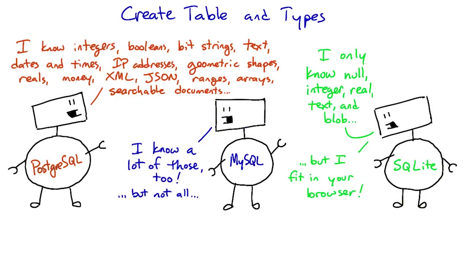We've dealt with text and integer types previously, and back in lesson two I gave you a big long list of types that SQL supports. The exact set of types you can use will vary from system to system. If you're working with a database system that doesn't natively support the type you need, there's usually a way to work around it. For instance, PostgreSQL has a specific type for IP addresses, but MySQL does not — MySQL programmers usually use an integer or a text string to store IP addresses.